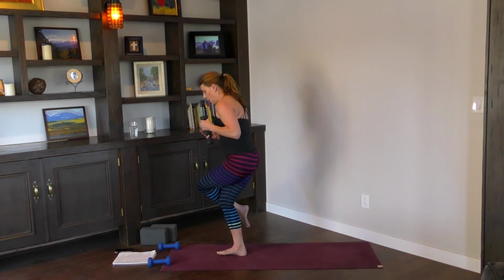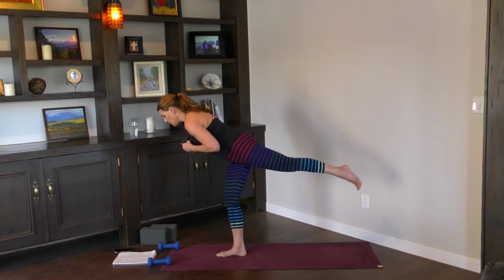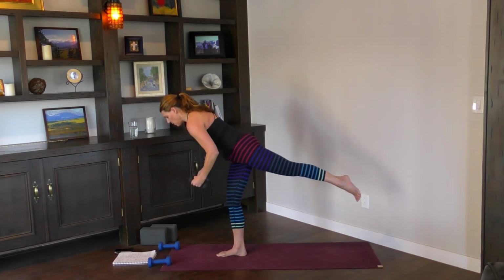All right, hands to your heart. Extend the left leg back. All right, we're gonna do 1 leg deadlift. So let the weights come down.